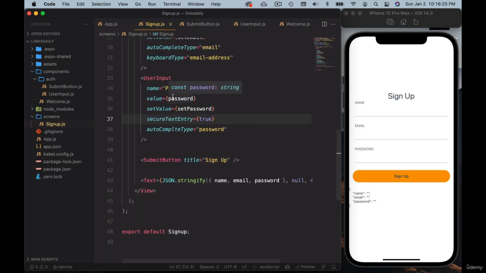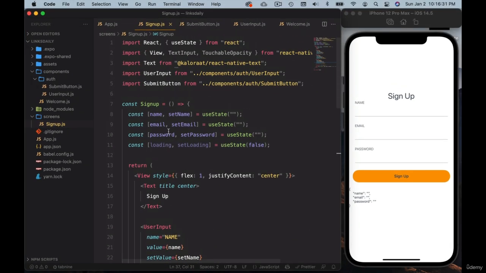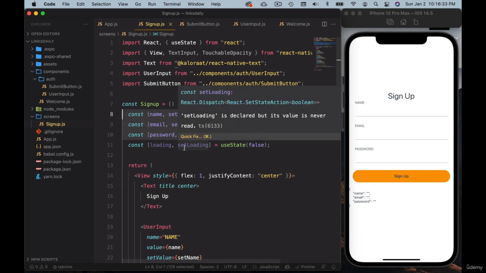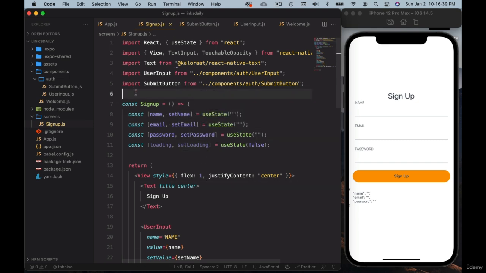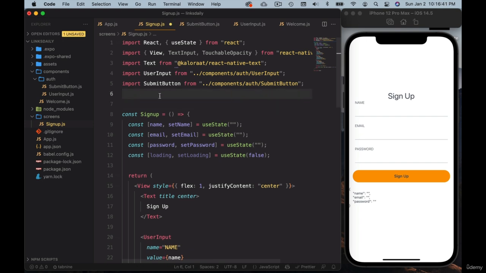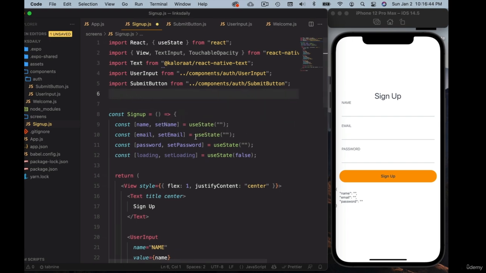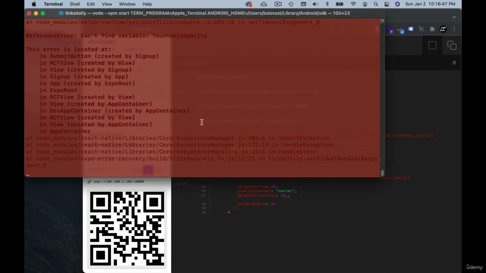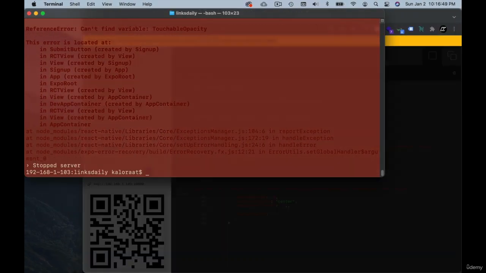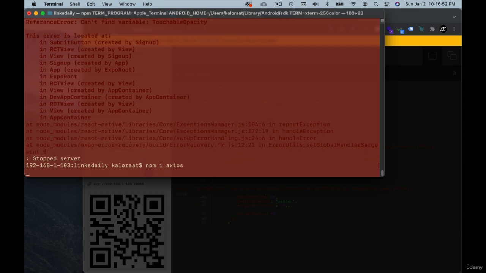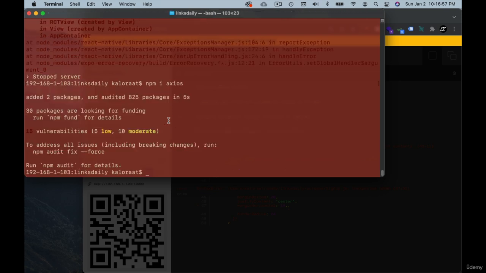Okay, now next thing, we have to use Axios, because eventually we're going to send this information to our backend. Even though we haven't even started with our backend, that's all right. We can just get everything ready in the front end. Then we will start writing our own backend API. Right? So let's install Axios. npm install axios. So just like in the web apps, you can use Axios in React Native, right? Just like in the web to make requests to your server.